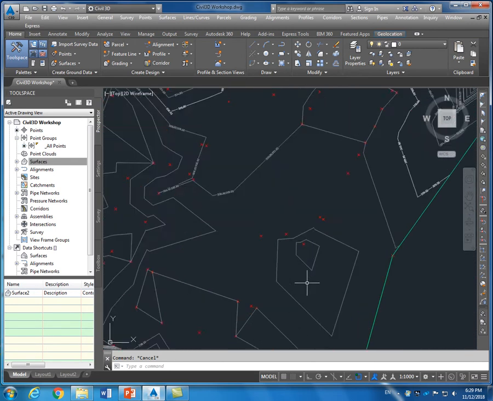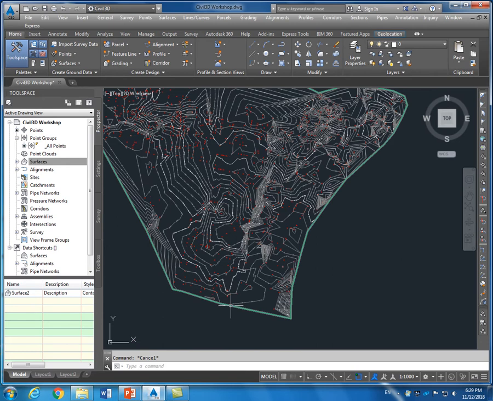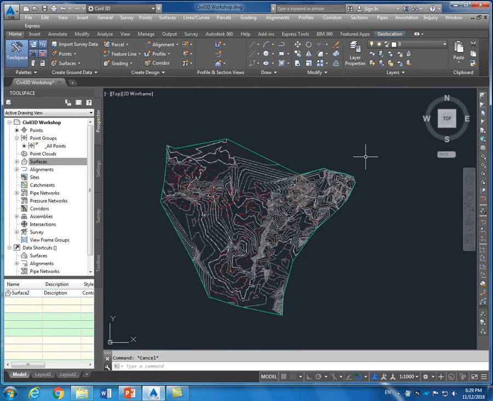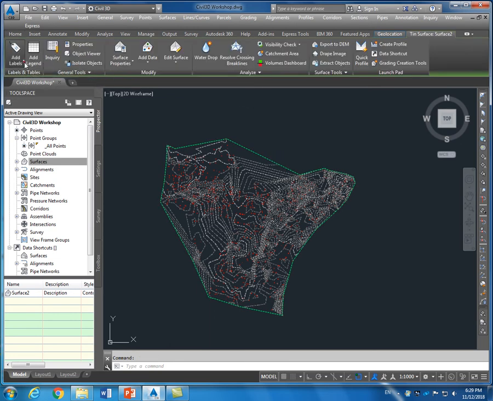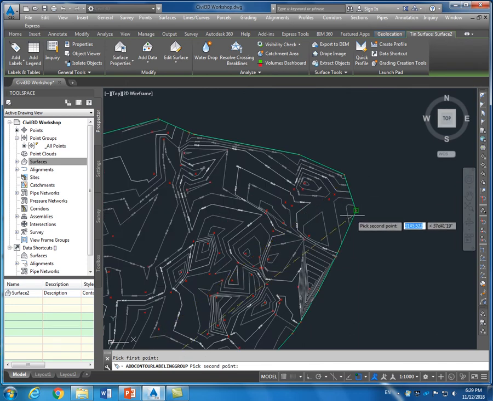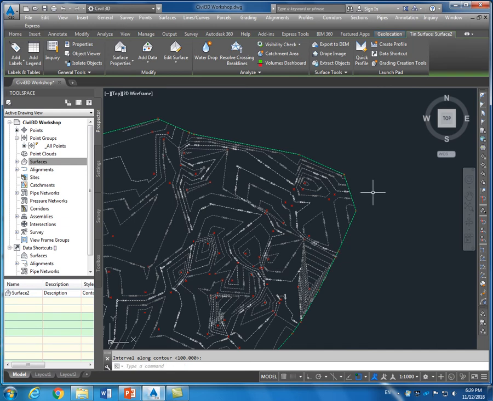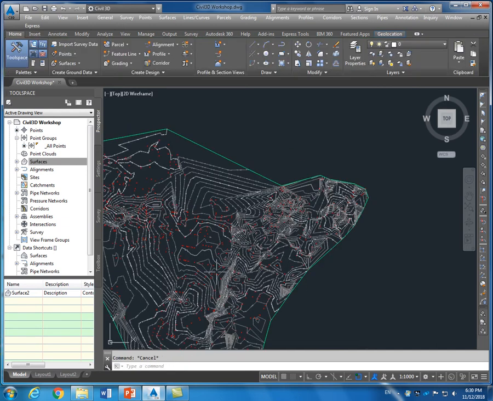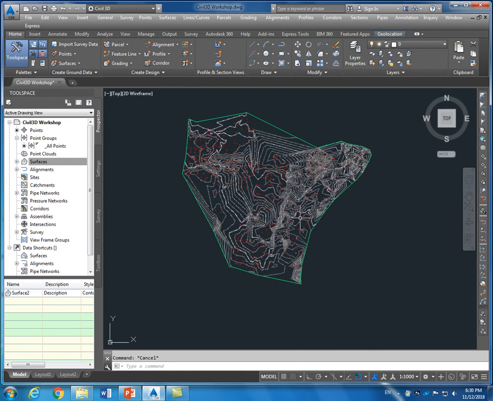We have it here, we have it here, maybe a few here are missing, so let's draw a line diagonal to these. Same thing, add labels, select it here, select it there. Okay, now I'm happy with it.